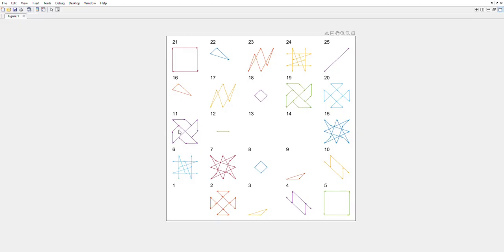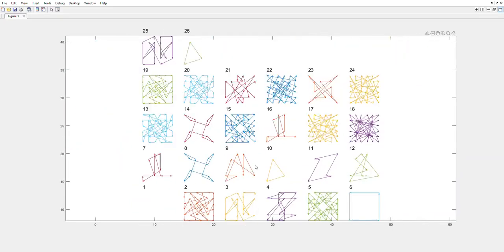direction are changed. So 11 and 19 have the same pattern, and we have, for example, 7 and 15 with the same pattern, 5 and 21, 4 and 10, 17 and 23, 16 and 22, etc., etc. So there is a nice pattern going on here. So we can say that, for example, 16 and 22 are duals, 11 and 19 are also duals. So let's go up and see what new patterns we get.